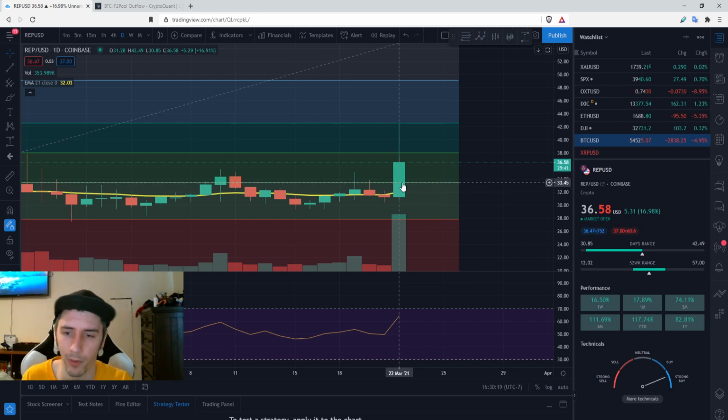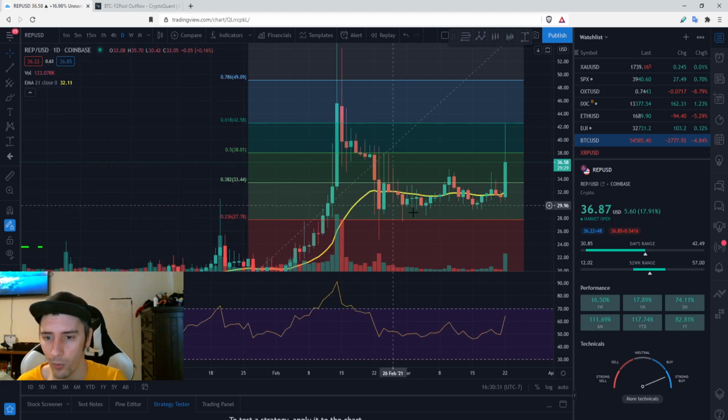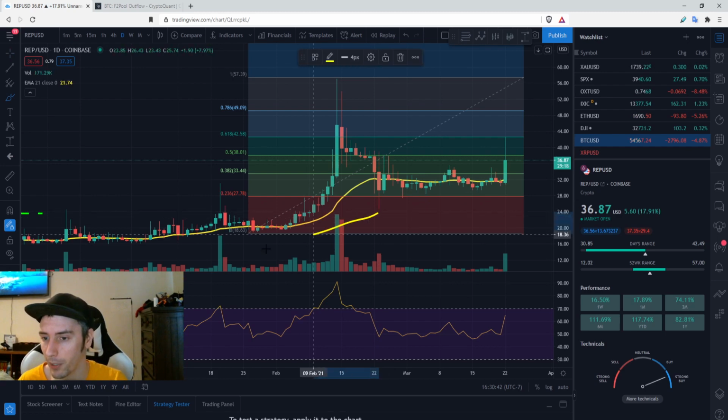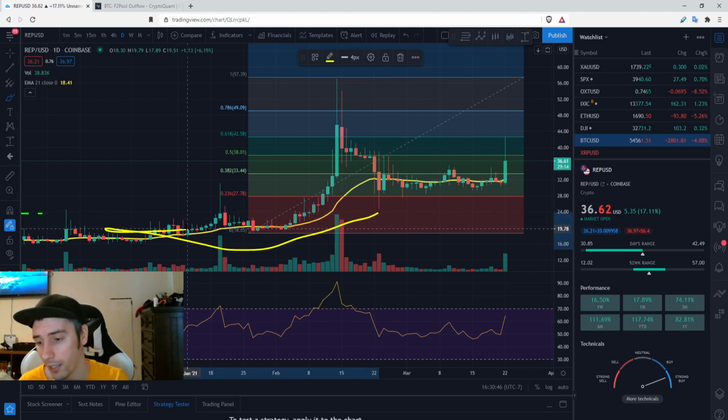So let's go ahead and focus on the key levels. $33.45, key support level there. Further down below that, we do have the 21 EMA, which is going to be around $32. A further drop below that, we're going to see it around $28. At the $28 zone, we've seen a couple of bounces, one right here, and then a pass-through that went down quite considerably, trying to fall all the way back down to previous levels that we saw dating back to early January.